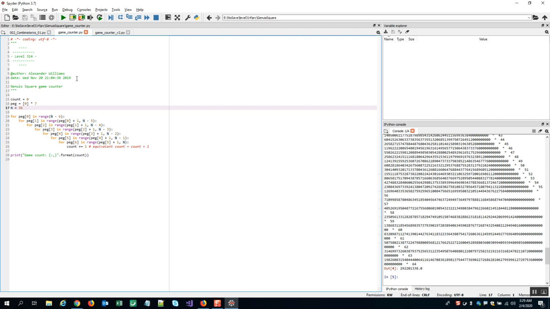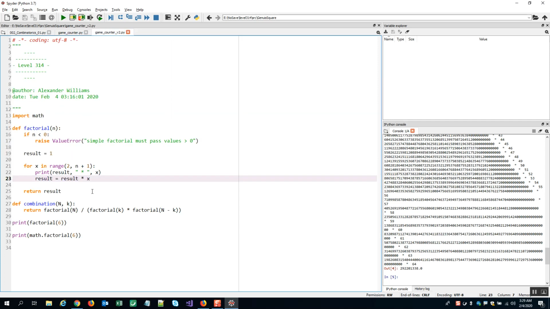Instead of going through 8 million iterations like this loop has done, we've used a mathematical formula to get to the answer much quicker, much more efficiently. And in fact, there are even better ways of calculating combinations, and we'll do that later in C++. But I think we've learned quite a good deal today in Python. We've learned the def keyword for defining a function, import for importing libraries, and our return keyword as well. We're one step closer to solving the genius square.